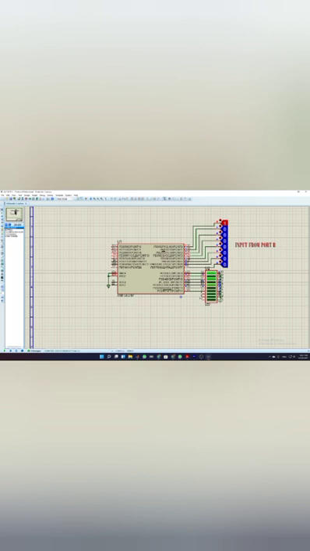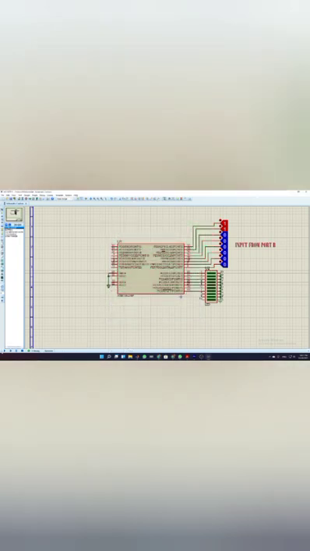Here, if an even number is given, then print from the least significant to the most significant bit, and if an odd number is detected, then just toggle the alternate bits of port B. So you will see that the odd number has been detected, and now the LED pattern is from least significant bit to most significant bit, and it's working very slowly, so don't be confused by that.